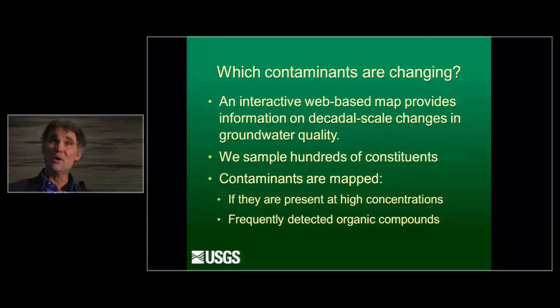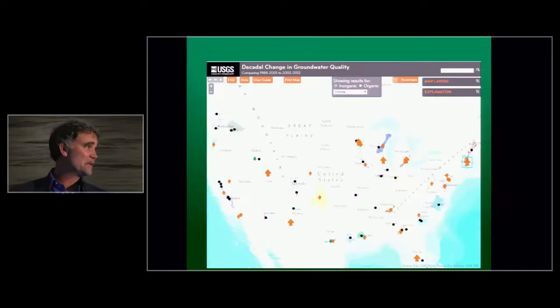So before I get into the agricultural side of it, I would like to point out that most of the contaminants on that list, there's 24 of them, were naturally occurring. There were a few human-related contaminants that we're going to talk about. And I'm going to spend most of the time talking about this mapping tool. This is the map that will come up when you see it. I'm going to show you basically how it works.